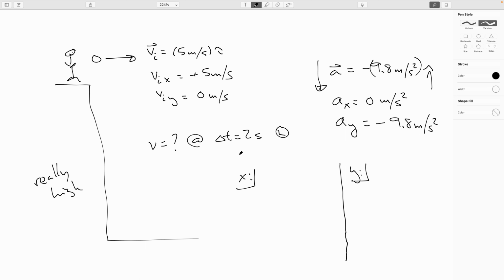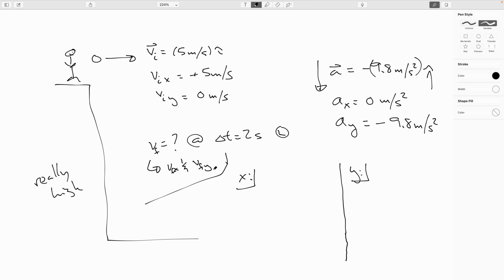So here we go ahead and ask ourselves, what are we looking for? Well, part of our strategy is we want to know the final speed. In order to get this, we're going to need to know what v final x and v final y are equal to. If I know that, then the game plan is I can use the Pythagorean theorem to get the final velocity. So let's go and take a look at the land of x.